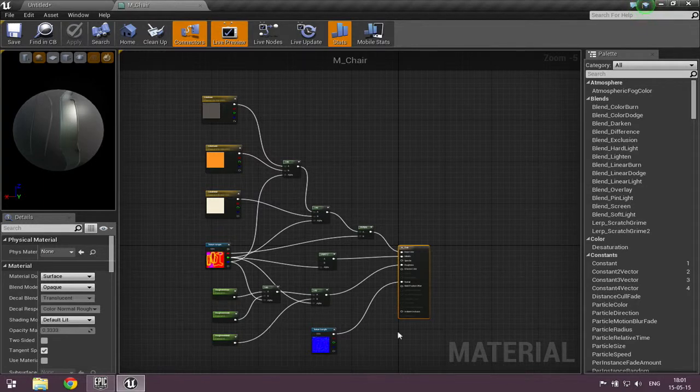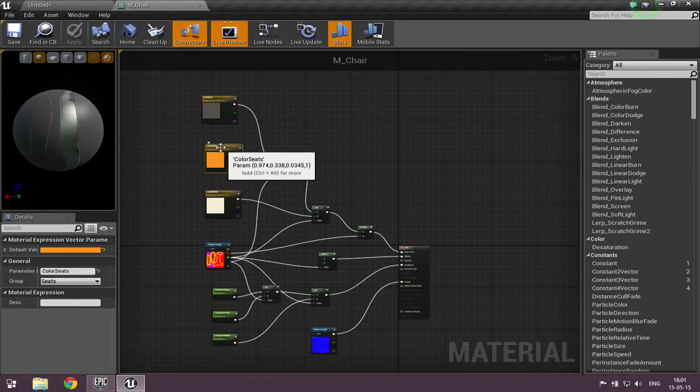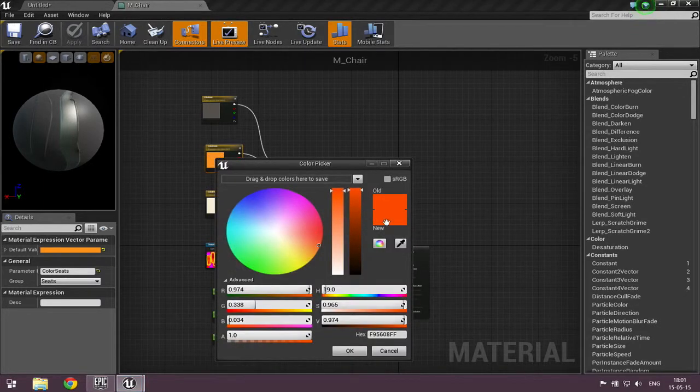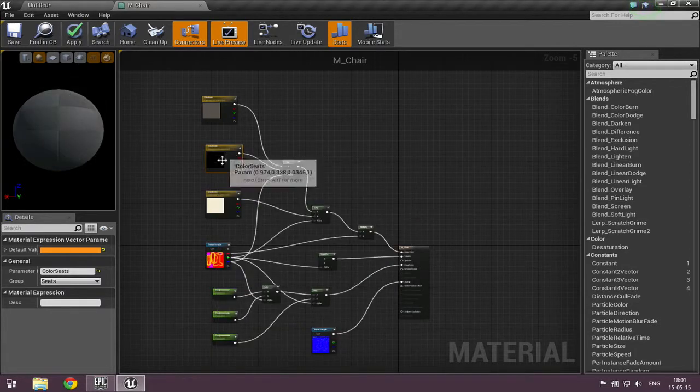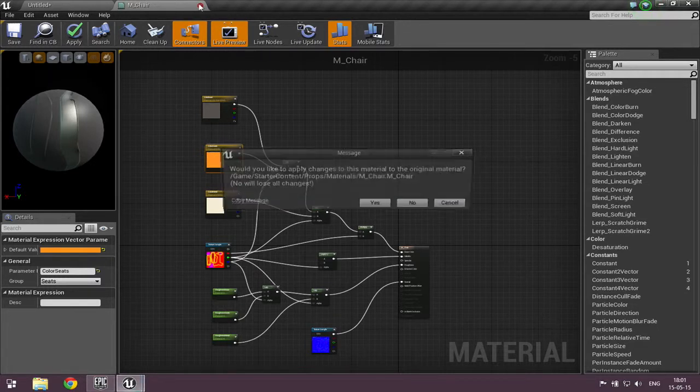What we want to do is check this one here, the color seeds value. It's a 3-valued parameter value, so it has 3 values, red, green, and blue. I'm gonna double click it, and I'm going to drag this color it has into this one here, and then press OK. We are going to use it as a value container later on. So once I did that, now I can press yes.